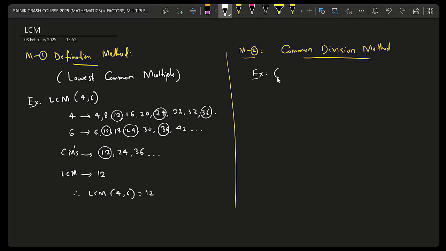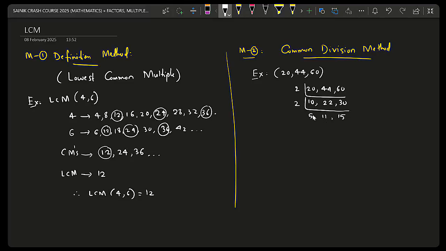For example, let's take 20, 44, and 60. For these numbers, we are going to find the LCM by the common division method. If all are divisible, okay, no problem, we can do it. But even if all are not divisible, we take it if at least 2 are divisible. So first, 2 will work. 2 tens are 20, 2 twenty-twos are 44, 2 thirties are 60. Again, all are divisible by 2. 2 fives are 10, 2 elevens are 22, and 2 fifteens are 30.